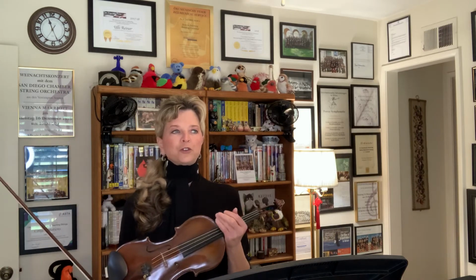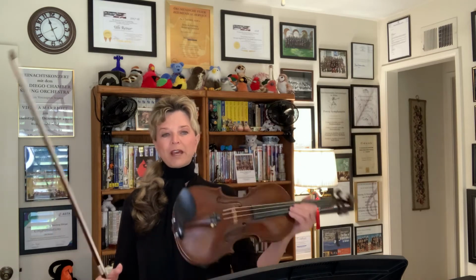So next we learn about slurs. A slur is when we are moving our fingers in the left hand, but we're keeping the bow going in the direction of the curve that's over the notes. It either looks like a little smiley face, or it looks like a sad face. But that curved line is what goes over the notes that stay in one bow stroke. Composers do that because they maybe want to have a very smooth melody line for you to play. So here we have Irish Stew.